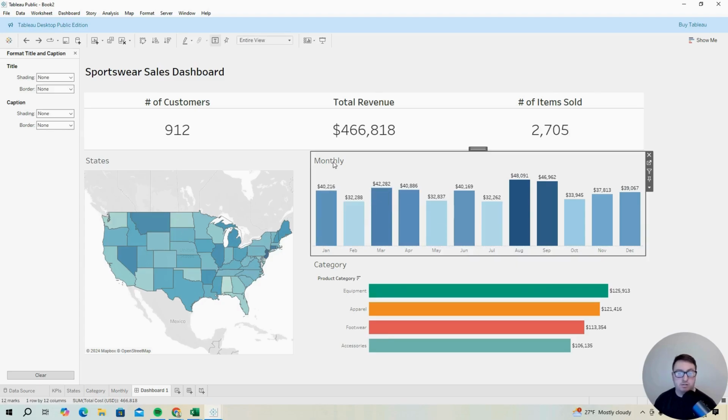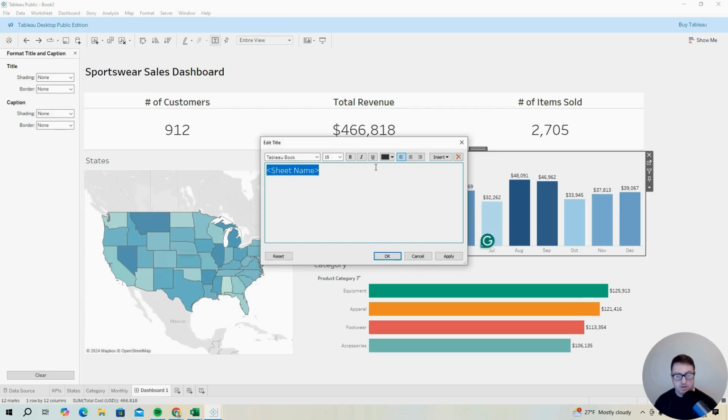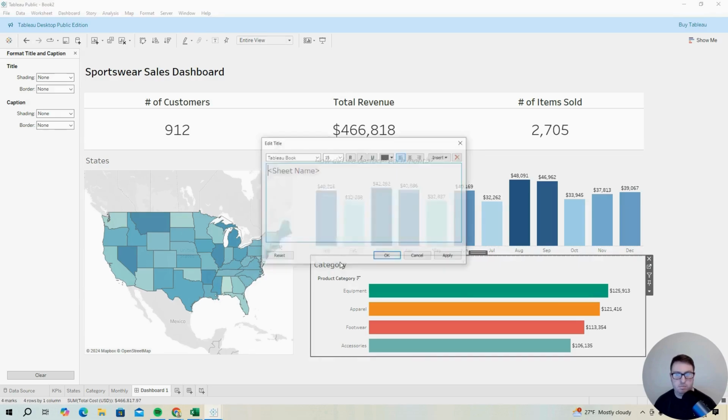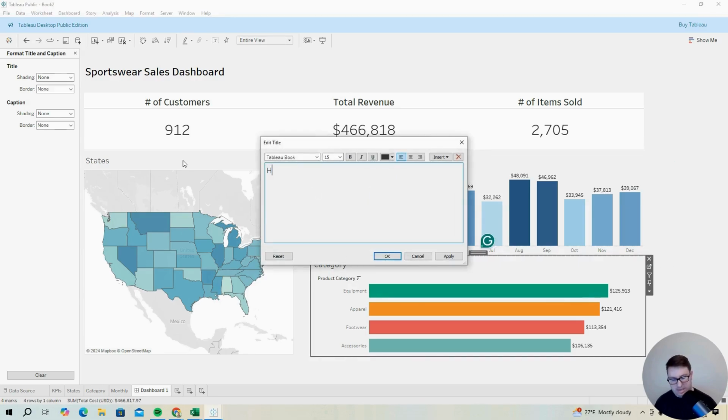What I'm going to do now is also redo these titles. So say, how did we perform each month? Maybe italicize that. How did each category perform? Let's make sure we spell that right.